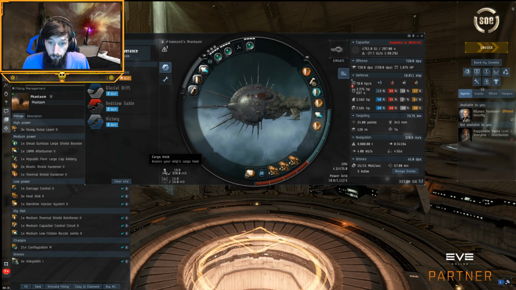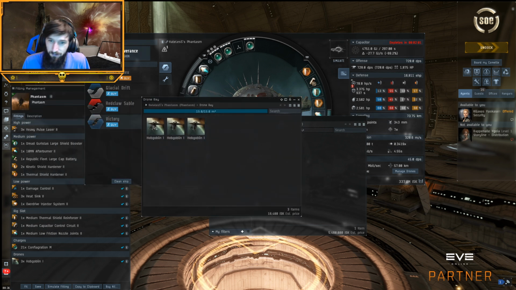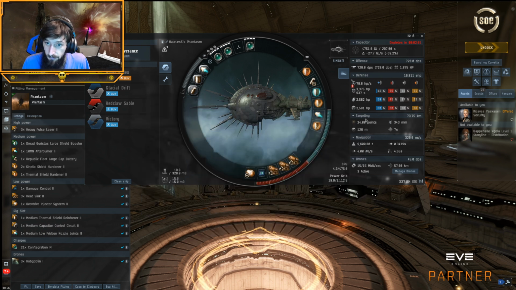For drones, we bring Hobgoblins. You don't need to keep the drone bay full, but it is helpful. I guess you only get 3 drones. I've already done the demonstration video, and I was like, I have 3 drones because 1 died. I guess I had 3 drones because that's all that you get in this burner. However, the drones are just kind of throw out. They will die frequently if you use them. So I recommend using tier 1 instead of tier 2. And that's really it for the fit. It's a pretty simple fit.